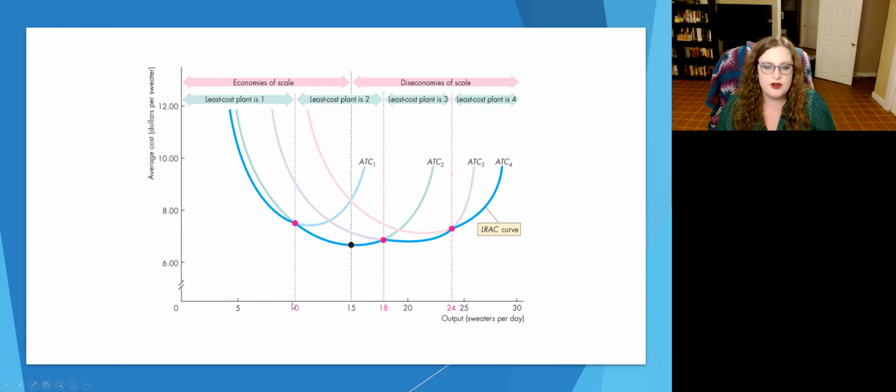So for example, if I wanted to produce 10 sweaters, I see right here that I can do that with either 1 or 2 machines. If I want to produce 15 sweaters, we notice that 2 machines can do it for the lowest average total cost, 2 machines and whatever amount of workers are needed for this amount. If we wanted to produce 24 sweaters, it doesn't make sense to do that with only 2 machines. We might instead need 4 machines to be able to produce that much output. Or 3, I guess you could do it with 3 or 4 to minimize this amount. And that is just cool.